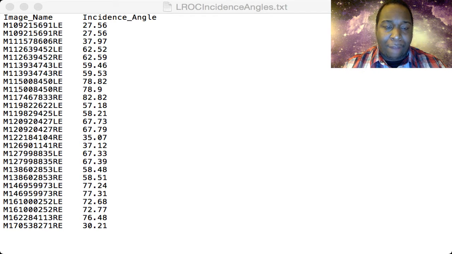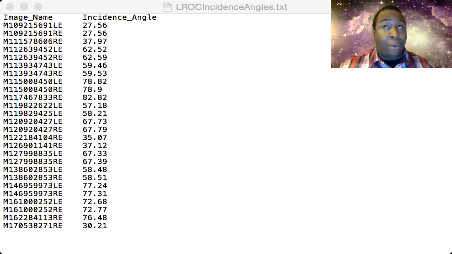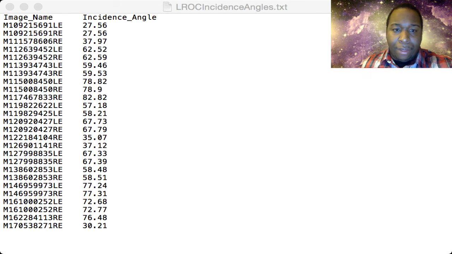Alright, so this is the file I'm going to modify. The reason this file is perfectly set up already is that along column 1, I'm already giving the image name. And so what I'm basically going to do is just add, I think, four more columns that will be needed to define the orientation of the image. Alright, so I should probably also describe exactly how my algorithm is currently defining the orientation of the images.